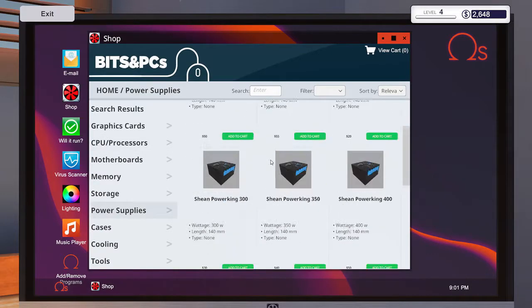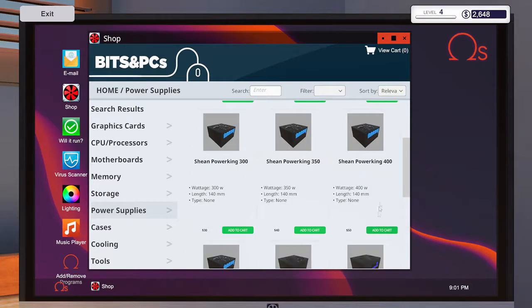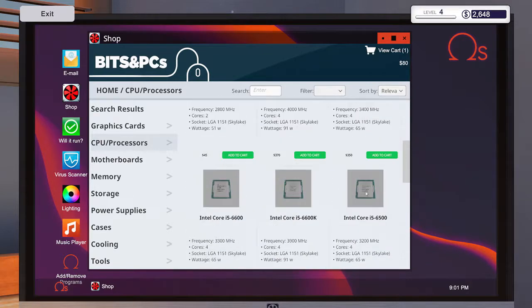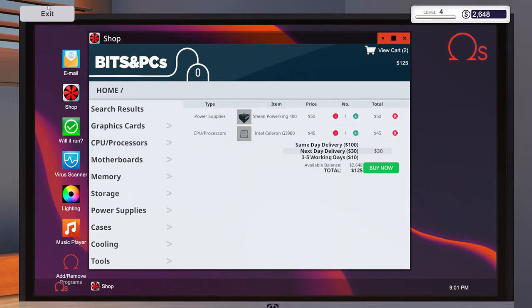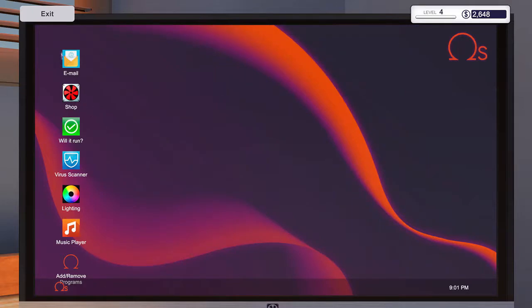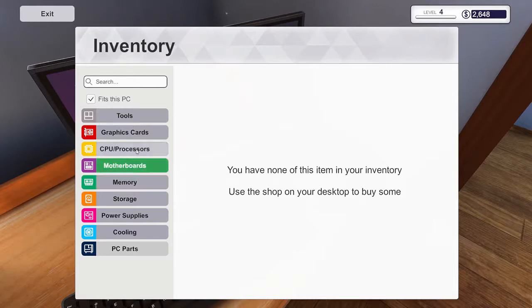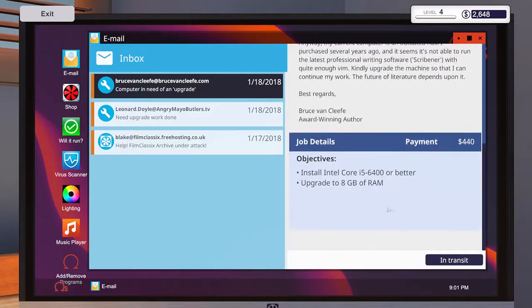Power supplies. I mean, we can go really cheap. It doesn't really matter. In real life, I wouldn't do this, but it doesn't even affect anything, so why bother? I know the other guy's also gonna need a new CPU, so I'm gonna go ahead and buy it already, so that way we already have what we need. And the 4 gigs of RAM, I always like working ahead. If I know I have another job coming up where I'm gonna need something, I order it right away. I don't wait. So let's go check the email then.